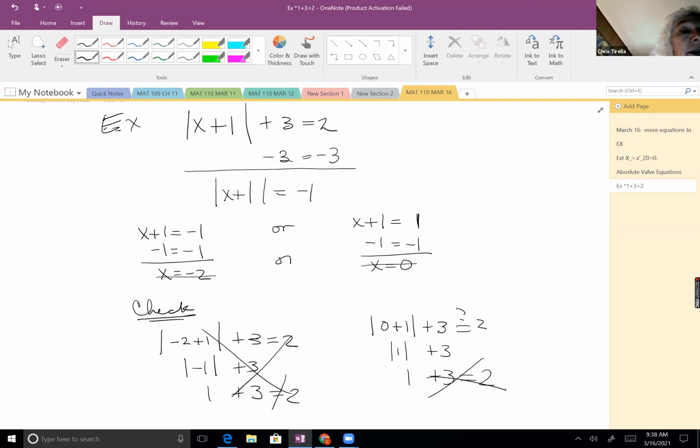However, did anybody notice anything way back here when we got the absolute value alone? Do you notice that we were saying that the absolute value is equal to a negative? Can absolute value ever equal a negative quantity? No. So I guess at that point we could have stopped there and said that it was not solvable. But if you didn't notice, you could carry on and finish the equation. But realize that this kind of puts an emphasis on why we need to do those checks.